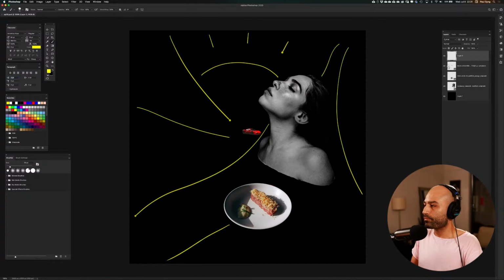Maybe that Ferrari as well. I definitely like the Ferrari, but I'm also thinking, is it going to be a force fit? All right, for now, our Ferrari is back there.